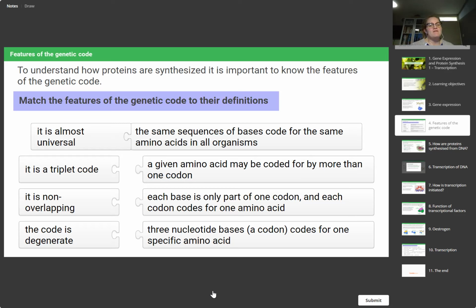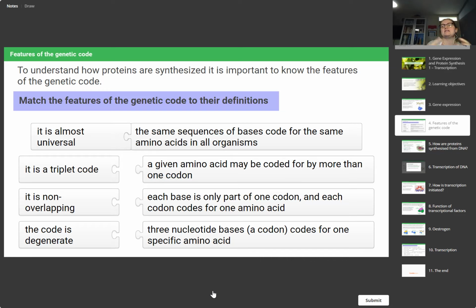And we have this thing called a triplet code. What we mean is that all those long lists of letters, all our bases in our DNA, we split into triplets, into groups of 3. An amino acid is coded for by 3 bases.